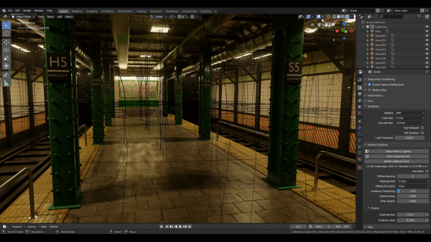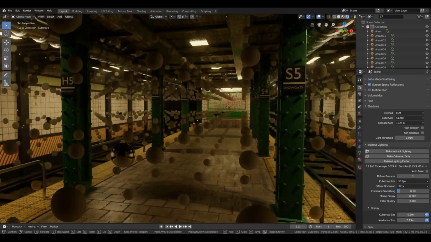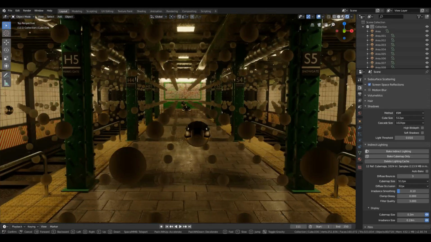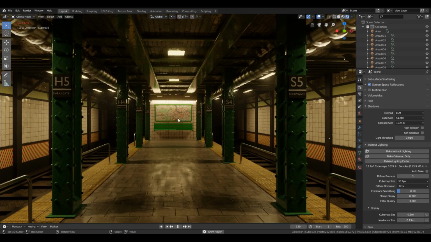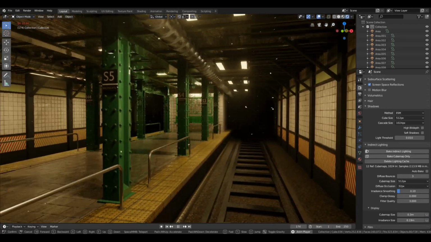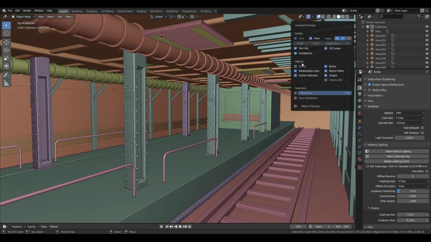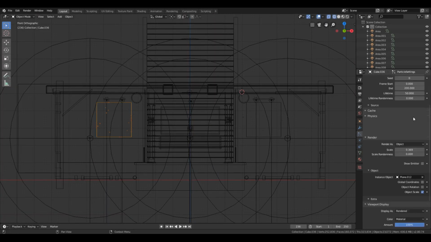As you can see, I am having a slightly dark color on my Irradiance sphere and sphere reflection. The cause of this problem is I just forgot to uncheck the show emitter inside the render and viewport display, which are under particle settings. So just uncheck it in every box so that it does not darken the environment, and if you bake it after that you will get pretty clean results.